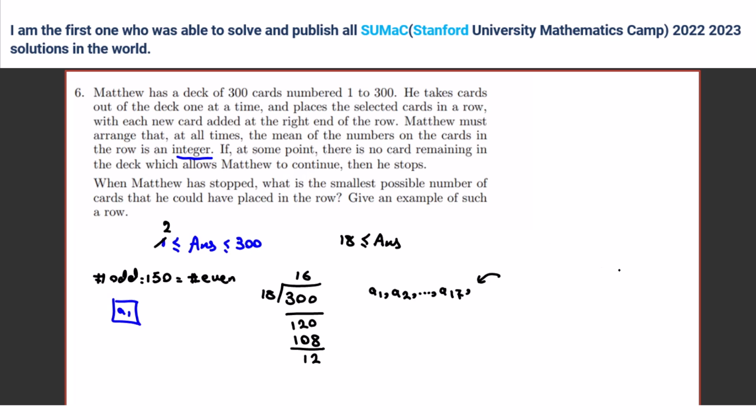But what about 17? If we divide 300 by 17, it is what? I'm pretty sure that it works, because if you do 300 over 17, you get 17 remainder 11. 7 times 7, 49. We have 4. 7 times this plus 4, 119. It is 11. So from each remainder, we have at least 11, right?